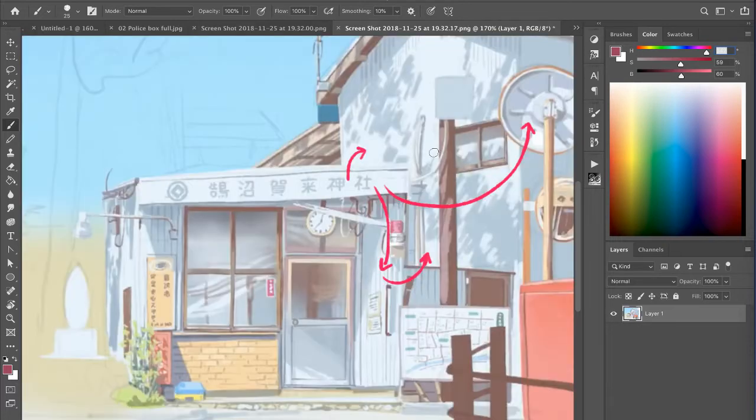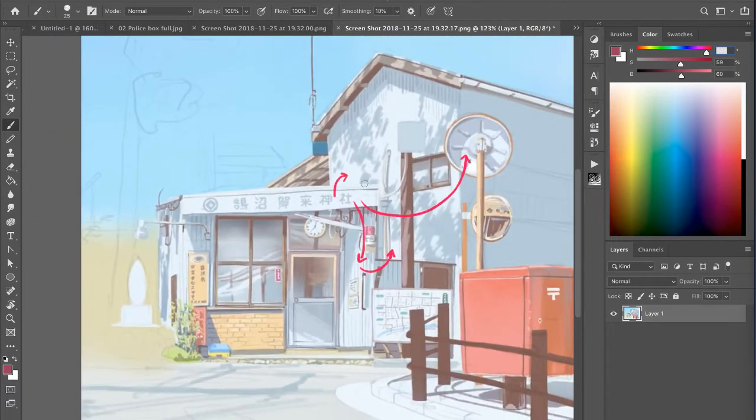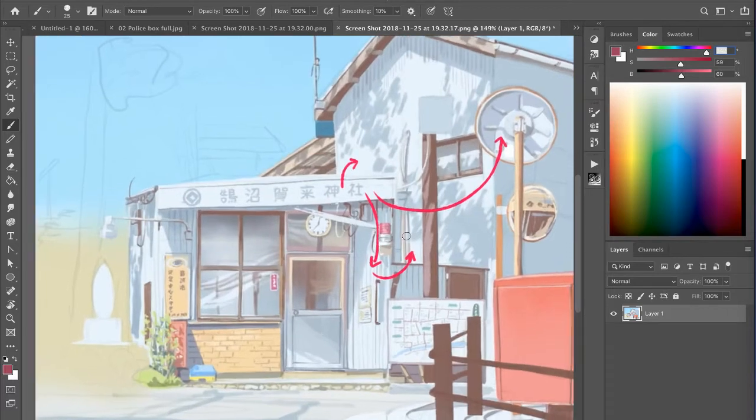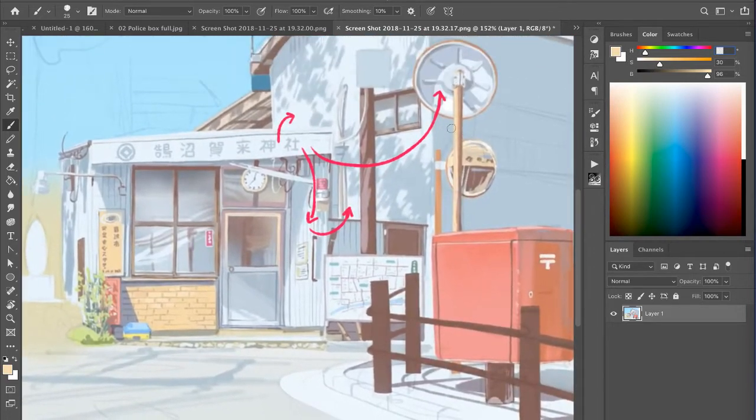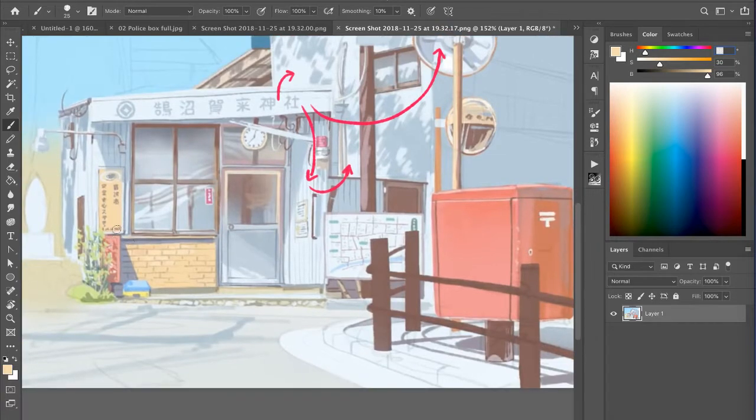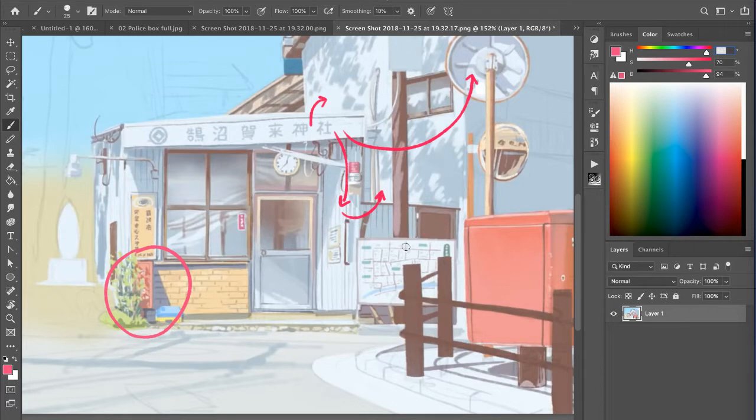So far we had the blues and the color of the shadow and the color of the highlights, and I use them all over this picture. For example, I have this color of the blue here, so I slide the slider a little bit like here, and I have a nice orange highlight. Or I take this orange color here and I use it on the poles here. Or I take the red color that I chose for this fire extinguisher box, and I use it here. And the same goes with the brown color. So I try to reuse colors as much as I can.